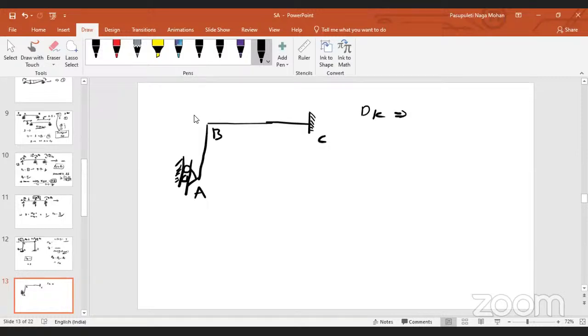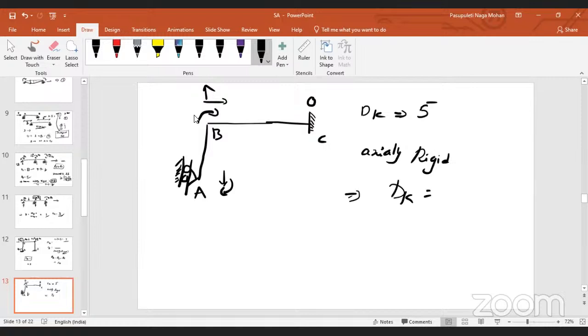Tell me in general, first of all, I'm not talking about axially rigid. Forget about axially rigid, now tell me the answer. At point C, what is the number of independent degrees of freedom? Five, sir. At C it is 5. At B, how many? 3, sir. Rotation, horizontal, vertical. And at point A, how many? 2, sir. Vertical and rotation. So that is 5.